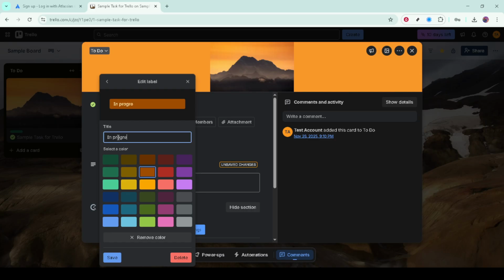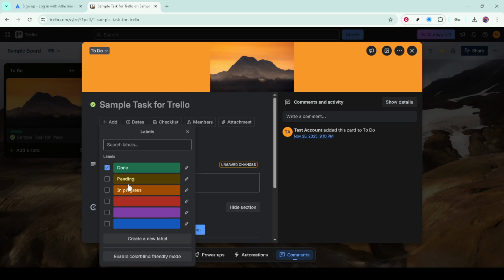After you rename the label and add a description, click Save. That confirms your changes and brings you back to the labels list. You can repeat this edit process for any other label you plan to use, aligning the set with your workflow before you start applying them widely.